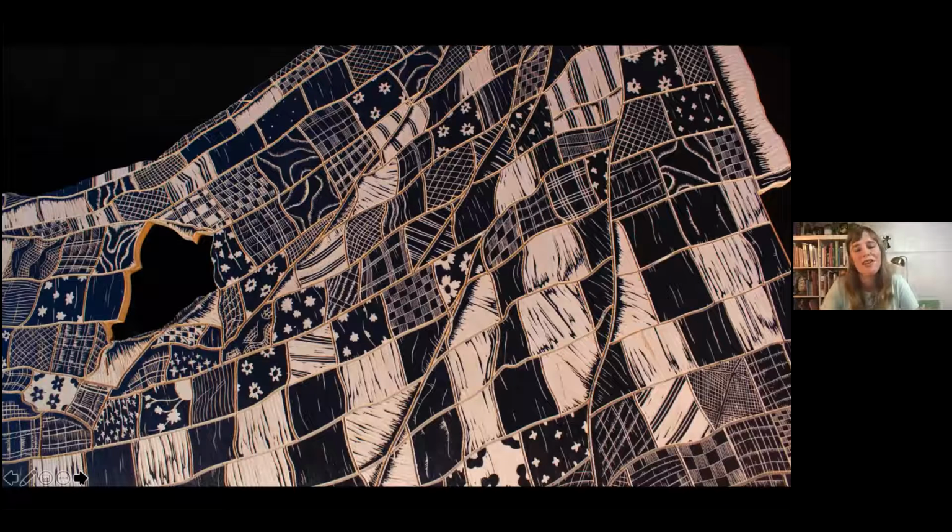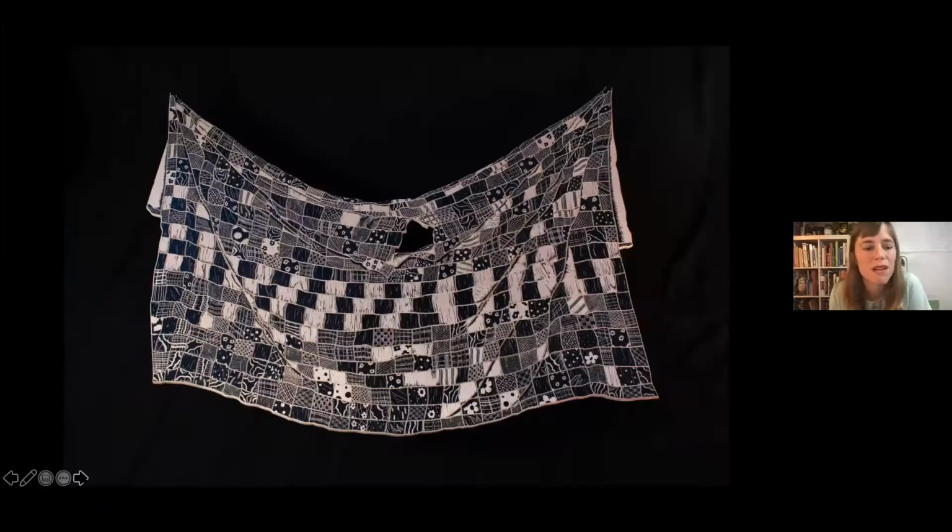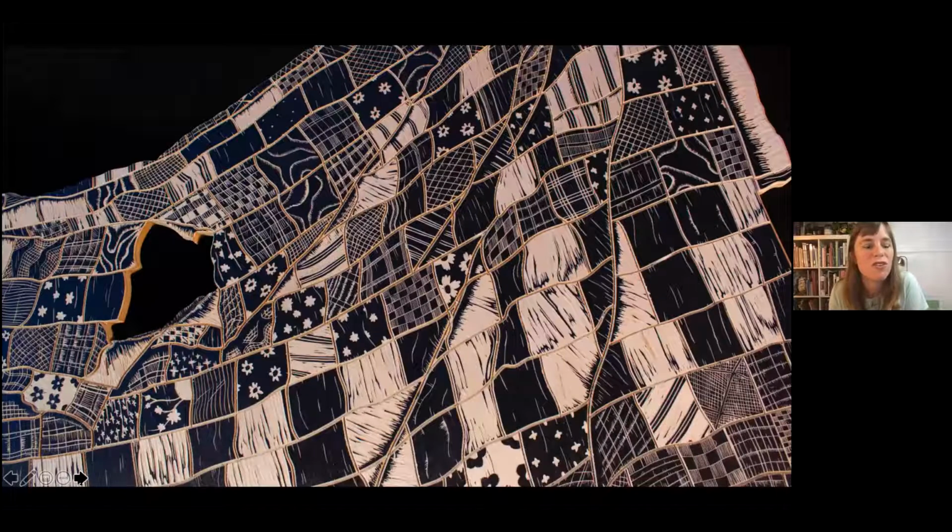You'll see in his video, he talks about how he's honoring objects that were made by people who he's never met. So this is in honor of a quilt that was made by his great-grandmother. And he's thinking about whether these people that he's never met might have ever even thought that these material objects would remain in the possession of the family and of their great-grandson. He's also thinking about the things that we represent, the things that we memorialize, and the concept of the whole exhibition is thinking about what deserves to be memorialized.